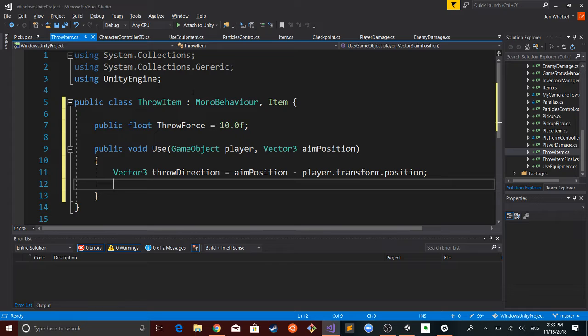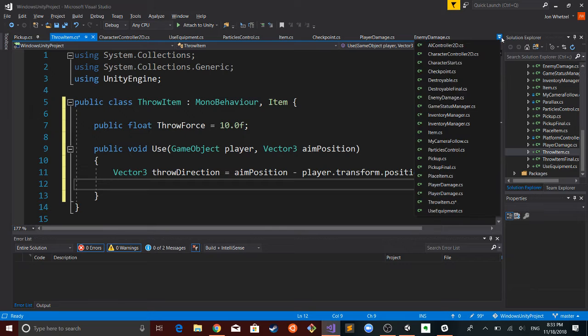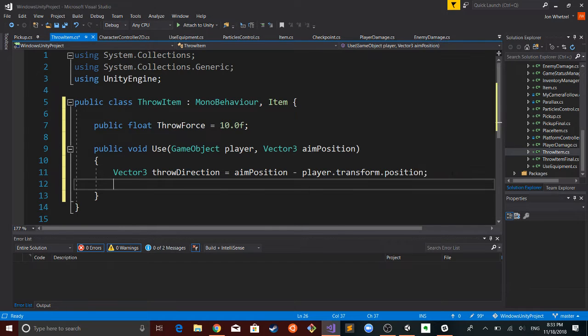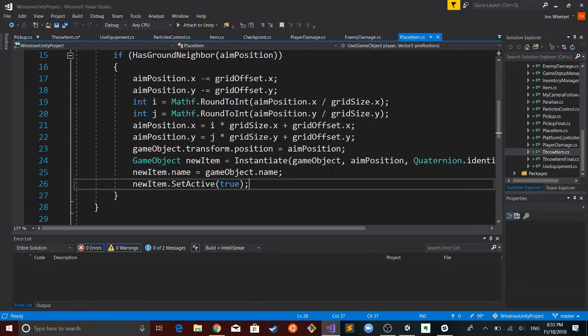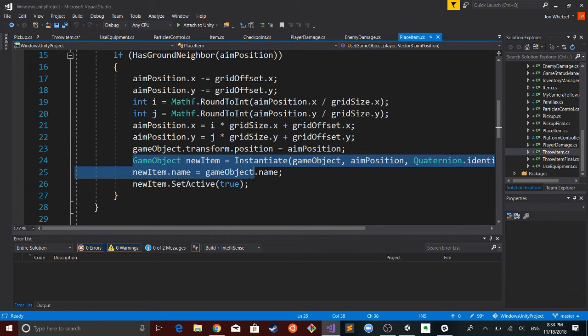Now I'm going to go back to the place item so I can find it. For place item, the key is we're going to copy and paste some lines here. The lines we're going to copy are these three, which generate the item.